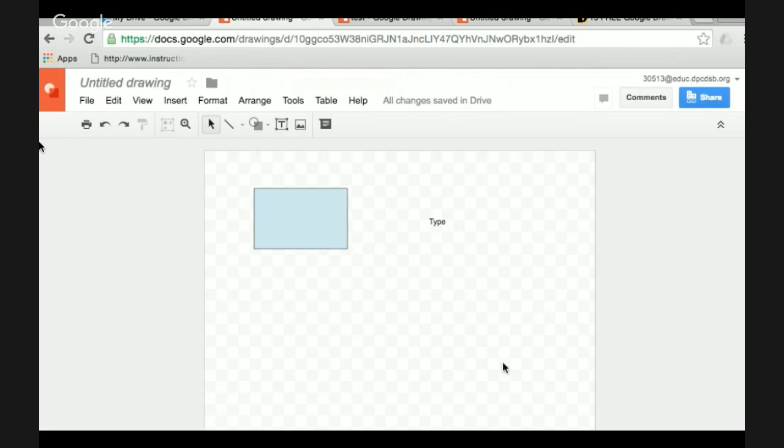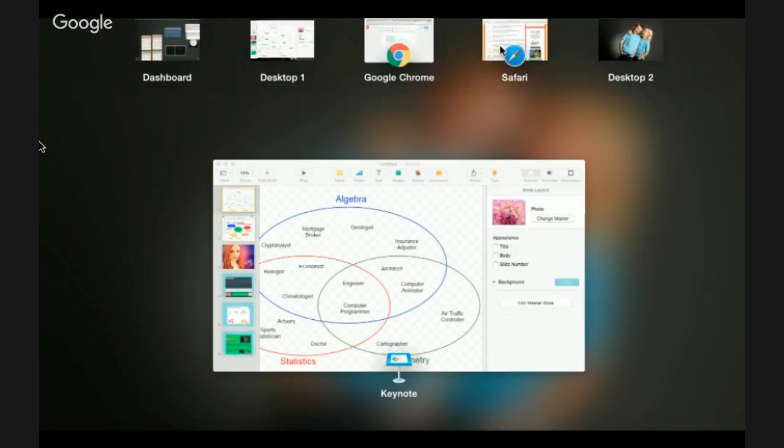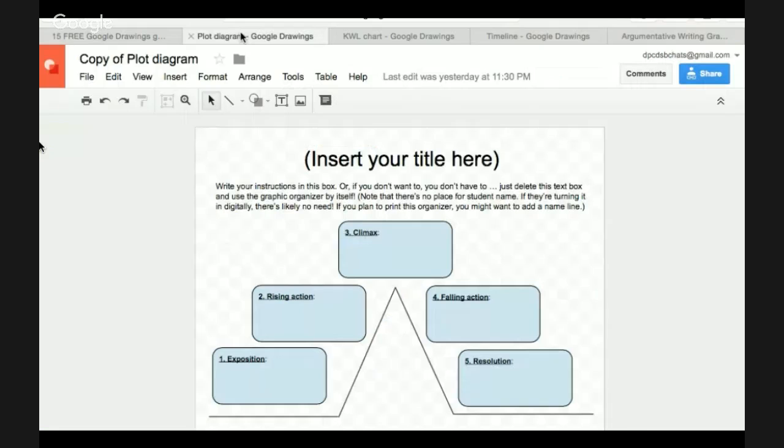So in the Google Drawings, because this is a free space, it does open it up to being able to document the student learning in many ways. Some of those ways include using graphic organizers. So I just want to show you either as the educator, you can create your own graphic organizers, or like what I have done is I've found a bunch of templates online, and I'll share those with you. So you can see how what you could do is create this as an educator and share it to your students, allowing them to copy this into their own Google Drive and then being able to edit it.